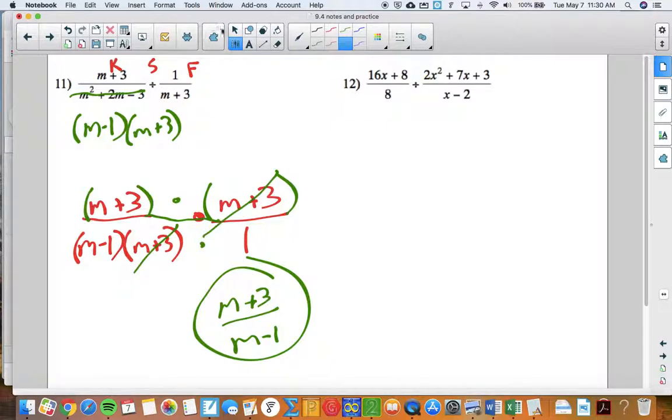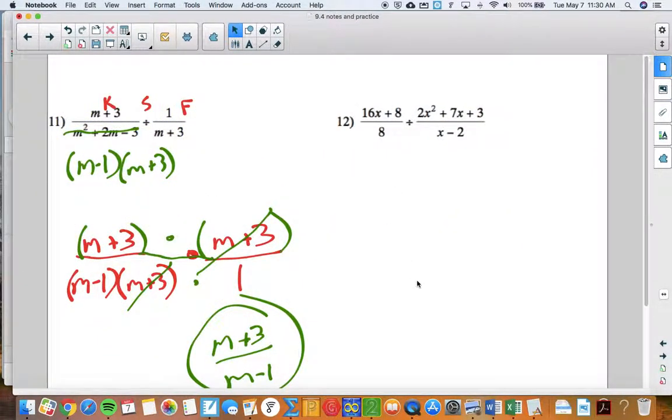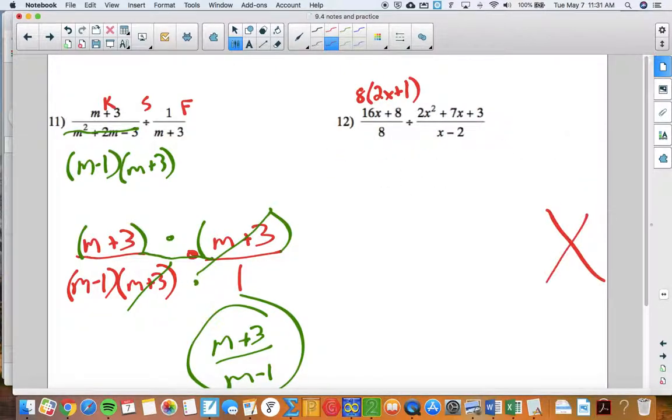Last one. I kind of like factoring things first. So I'm going to give myself some more space on the top because the top's where I need to do some work. So this is the same as 8 times 2x plus 1, right? And if you don't like the factoring you did, go back and multiply it in. Yeah, you get what you started with. And here we're going to be doing the AC method. So numbers that multiply to 6 and add to 7. So that's going to be, oh, yeah, that's right. So 6 and 1. So we would get x plus 6 times x plus 1.